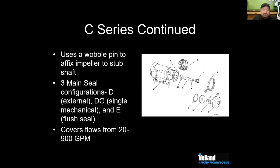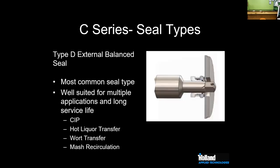Thank you. So when we look at the different kinds of seals we see in the C-Series, we've got our wobble pin, but we have three different seal configurations. Your D, which is your standard external, a DG, which is a true mechanical seal, and then an E-Type series, which uses a stuffing box and flush. We can hit a huge flow range with the C-Series, 20 to 900 gallons a minute.